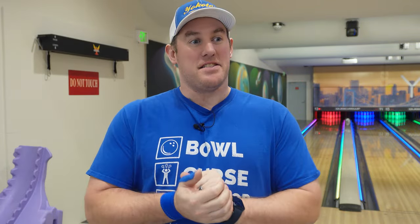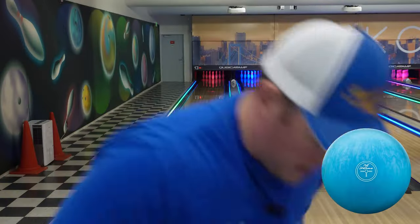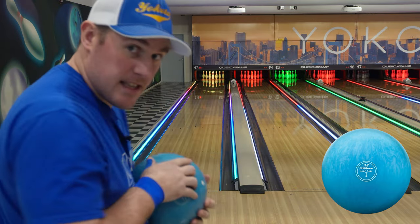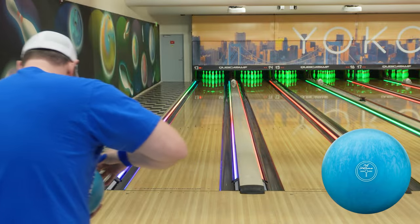Welcome back to the channel, Tilly here. We're going to give you a comparison between the new Blue and the Purple Hammer. From what I can see so far, the new Blue goes a little bit longer and still has the same continuous motion as the Purple, but the thing I like the most is it's more in the back end and not much in the middle of the lane. It has a lot more forgiveness being a non-urethane type cover. Let's get to some shots. As you've seen in week two of league with the new Blue — we played on PBA Wolf, click here — but let's try inside first.